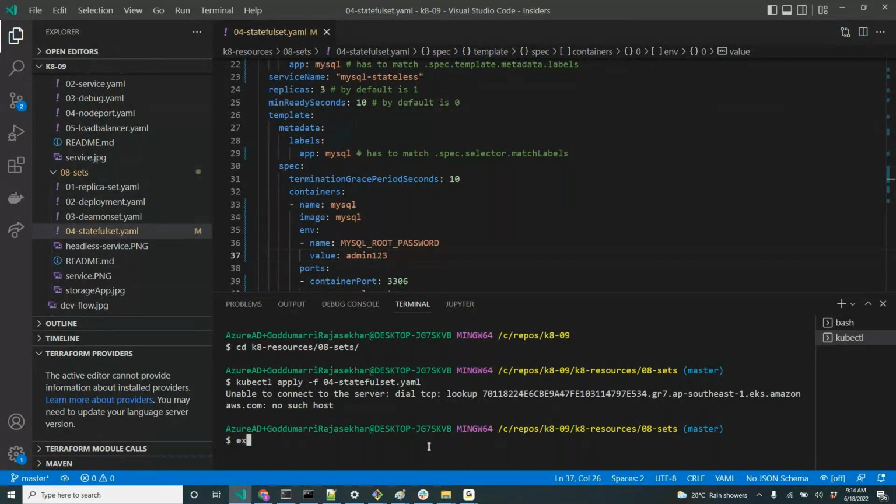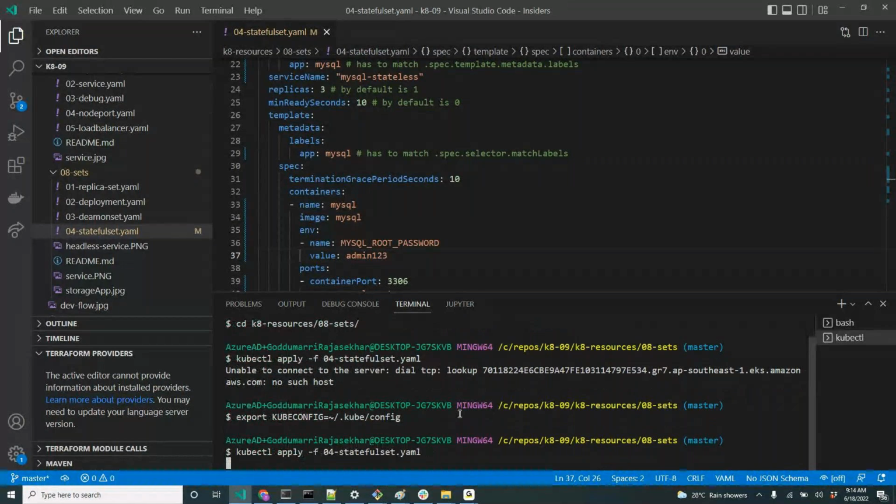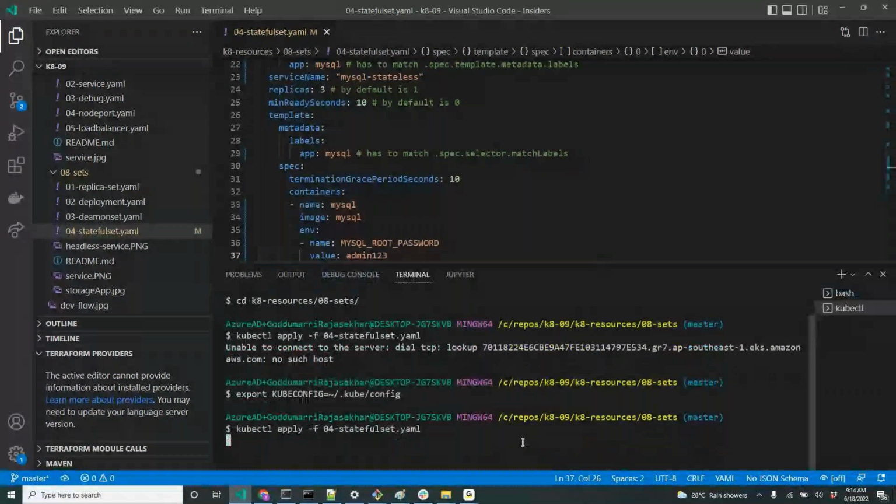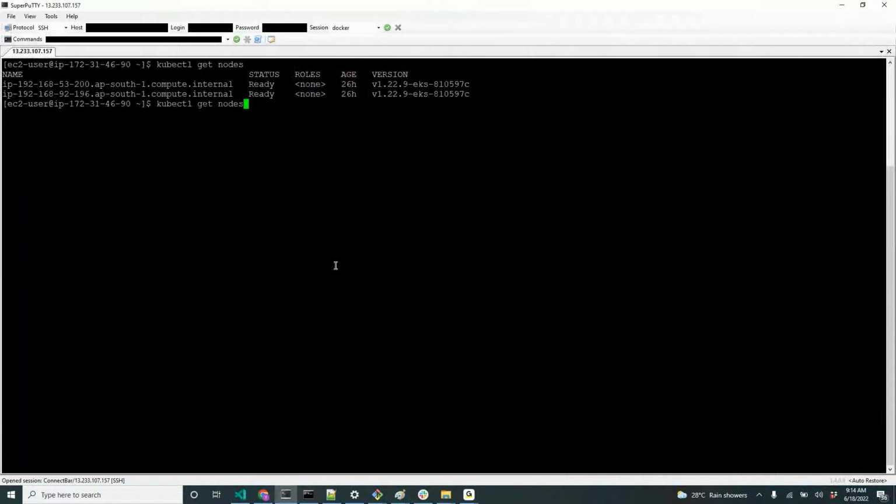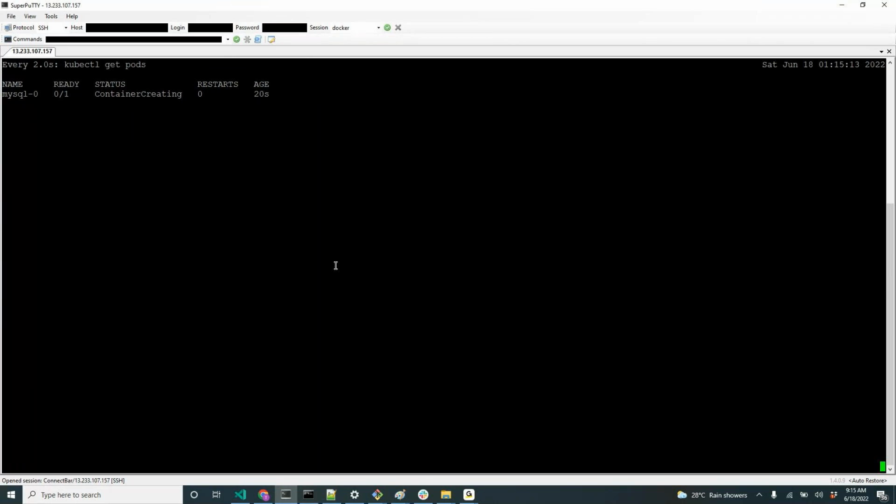Export KUBECONFIG equal to, then kubectl get pods, watch kubectl get pods. Once 0 is ready, then only it will go for 1 and then 2.